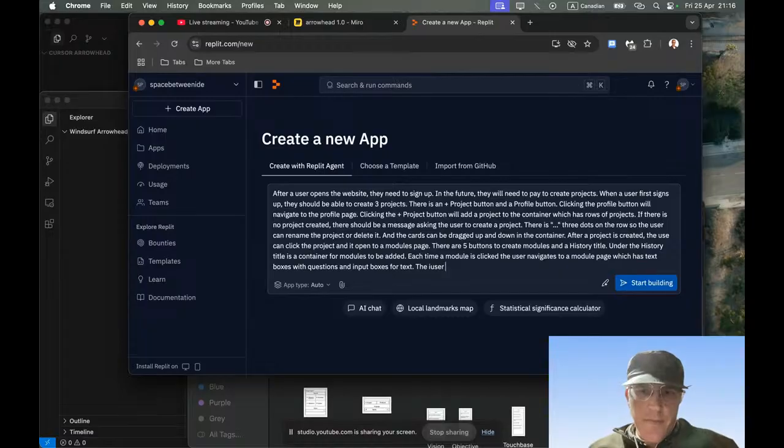The user reads the text and inputs text into the text boxes, to the input boxes.